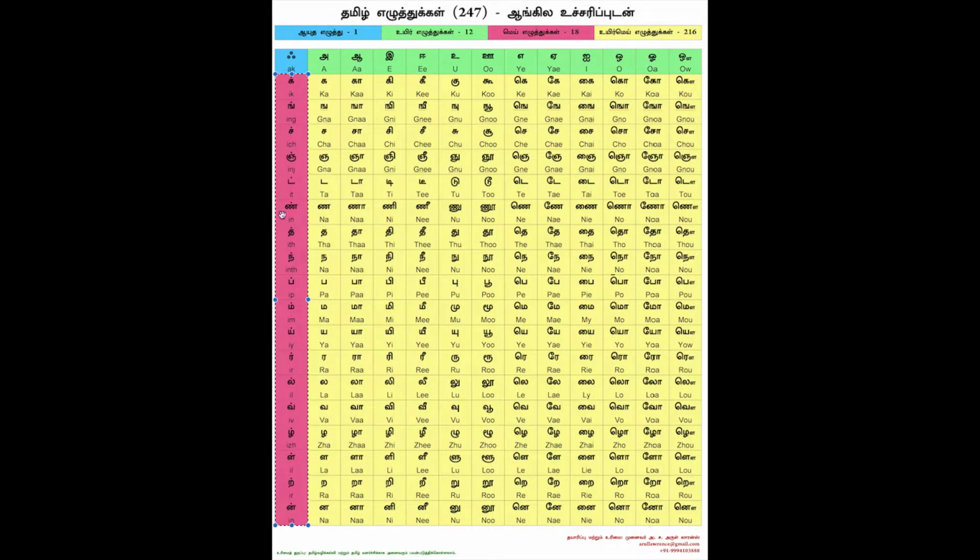So there they are, மெய்யெழுத்துக்கள். மெய்யெழுத்துக்கள் have a little dot on top. So if you have a little dot like you can see here, it means it's a மெய்யெழுத்து. மெய்யெழுத்து is just a letter like P, K, L, S, whatever you want. So we have 18 letters in the மெய்யெழுத்துக்கள்.